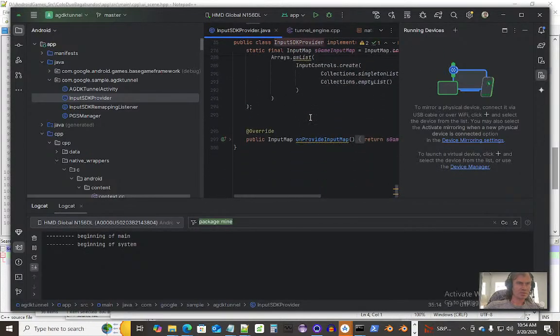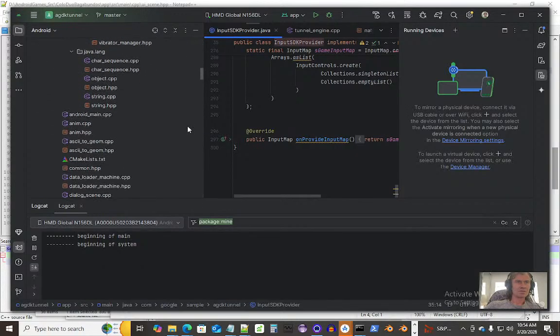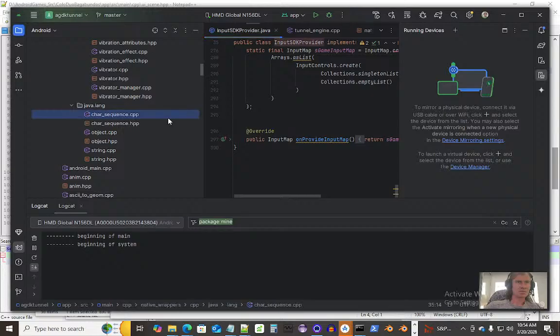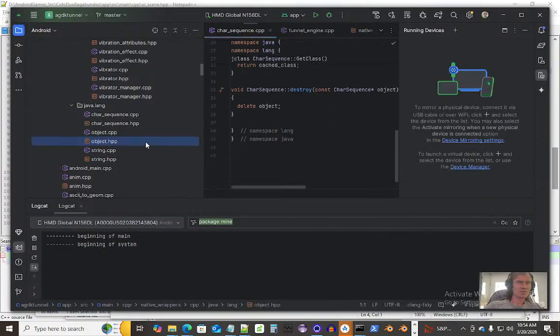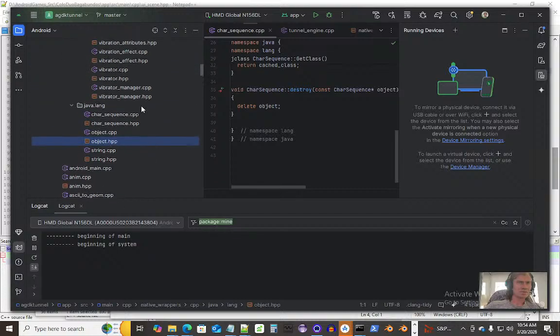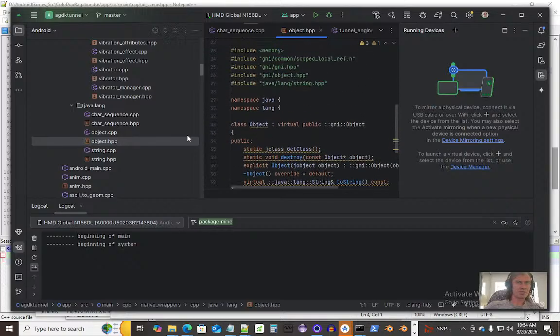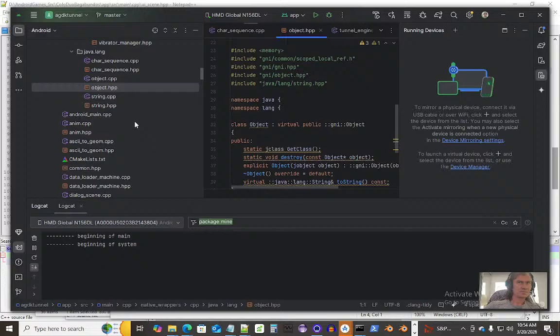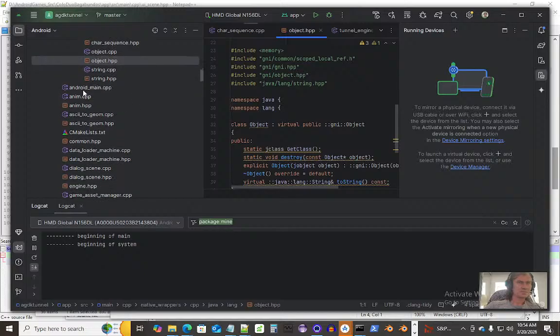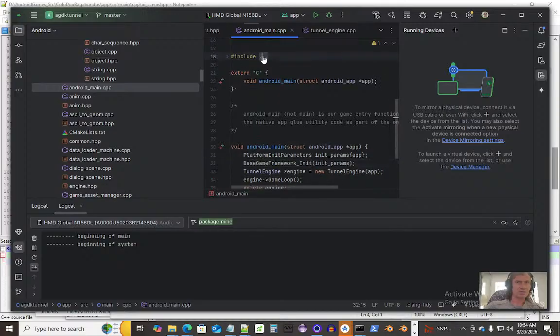This is the Java portion. This is just some straight up language, object oriented data types being casted.